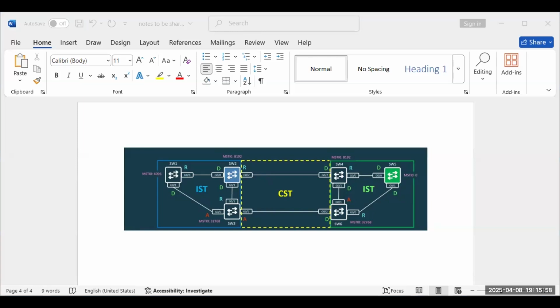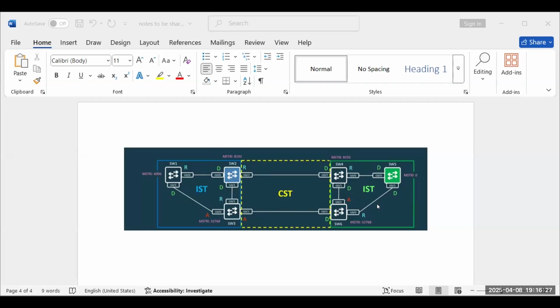Like, can I keep it in words and note? Okay, which part do you want me to repeat? This root bridge election. Okay, so the CST regional root, the switch 5, is the CST regional root. This is the regional root that has been defined.